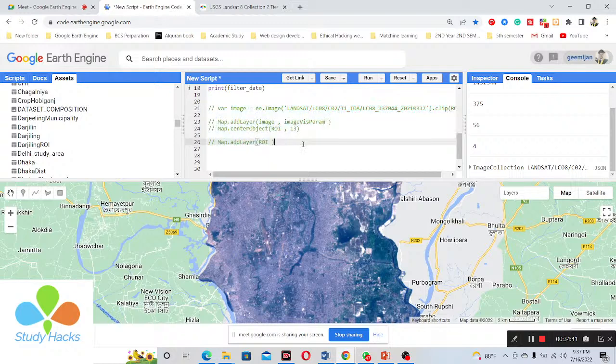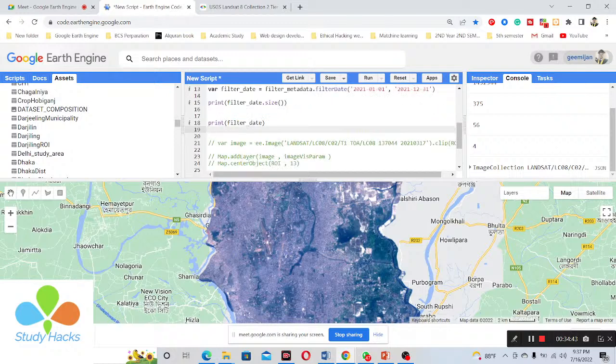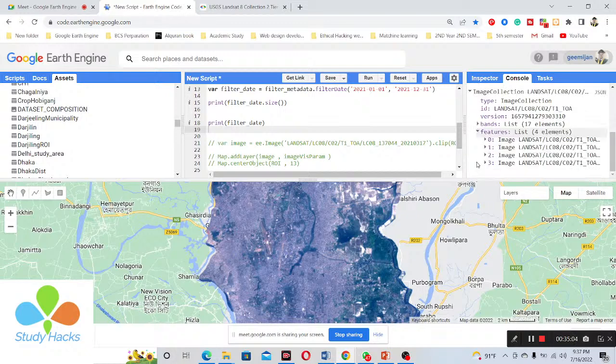Suppose you want to find a place that is not covered fully by one single image. Then we need to work with another method, called reducing the image collection. For my region of Dhaka city, I can get a total of 4 images.